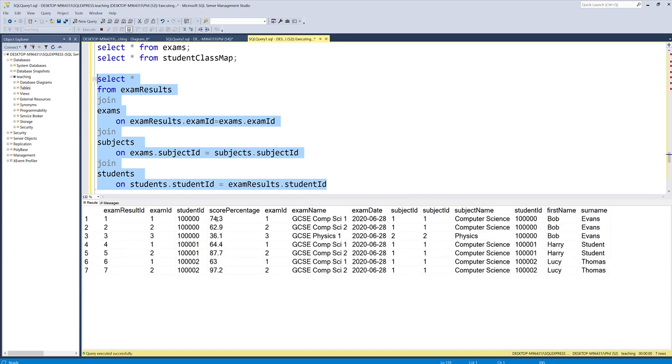Let's have a look. So what we'll see here is it's produced us all the information we could possibly need, but very, very wide. It's bolted these 1, 2, 3, 4 tables on side by side, and they've matched the numbers together. So, for example, exam ID and exam ID. Yeah, these all match.